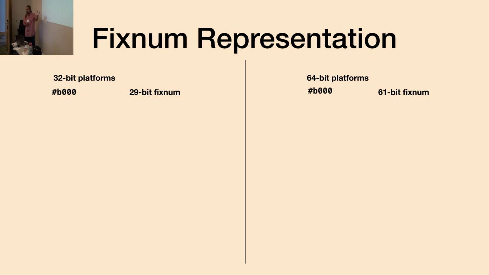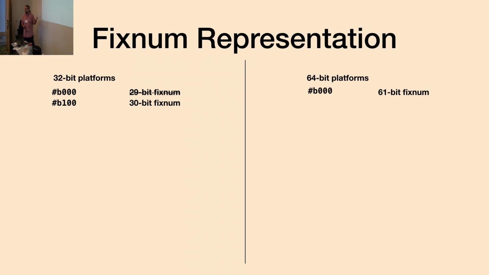And the cool thing on the 64-bit machine is that if I think about this as I'm going to use these things to index into things like vectors, well, this fact that I incremented my Fixnum by 1 means that I'm now pointing to the exact correct address as I move through the space, because every time I increase by 1, I'm pointing to the right thing in memory. But that doesn't work out here for the 32-bit one, because now I'm skipping over words. And so we steal one of our other type tags, and we actually have a 30-bit Fixnum, and we use 100 as our other type tag for Fixnums.